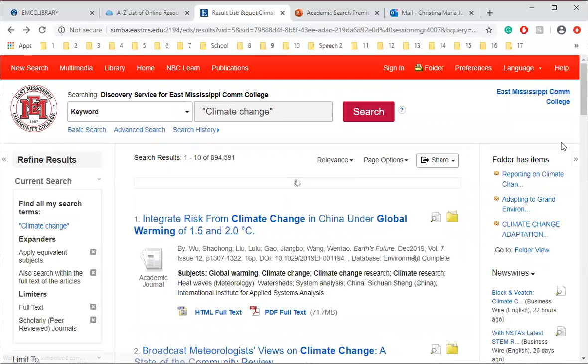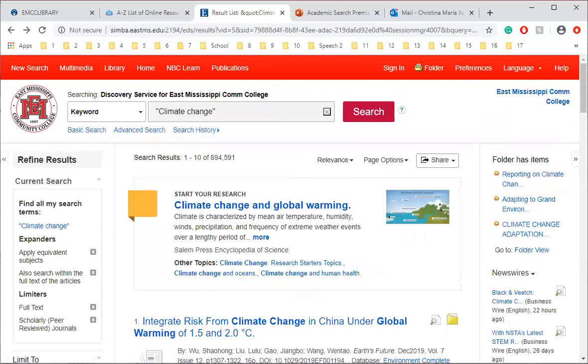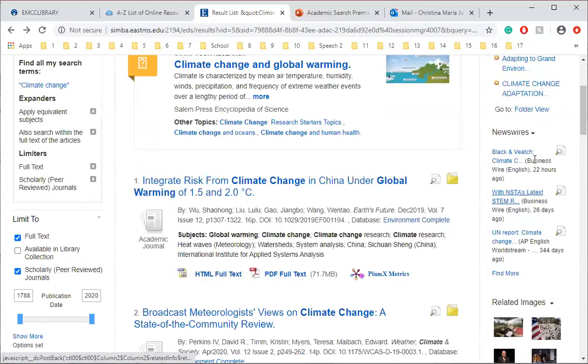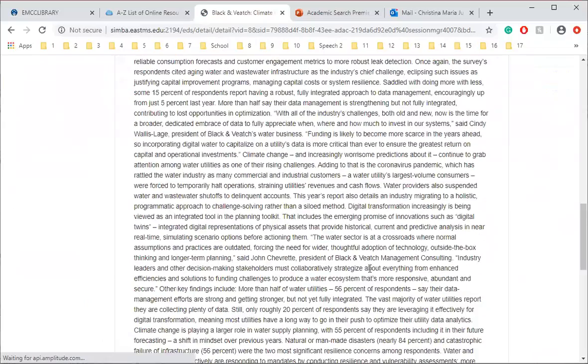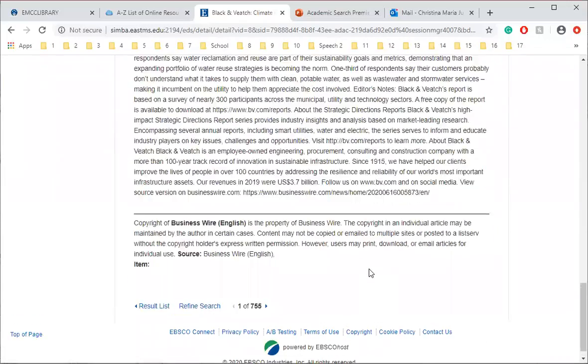The rest of the stuff I want to talk to you about is going to be on this right side of the page. So you'll see something called a newswire. I apologize, I'm not very familiar with newswires, but from the research that I've done, they tend to be really short articles that are very laser focused on certain topics. And they're pretty much submitted directly on the internet. So you'll click on it. Most of these aren't very long. This is probably the longest one that I've seen.